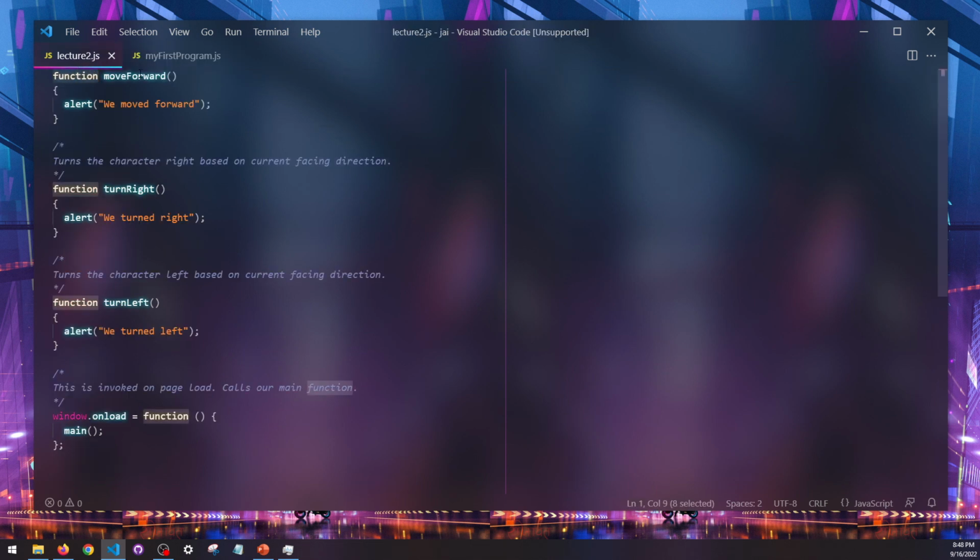But anyways, it's the same thing. It's very similar to our main function, right? It's function move forward, and then you have some parentheses. Notice that when you invoke it, you just say move forward, and then you end your line with a semicolon, right? But notice that you don't put a semicolon in here.